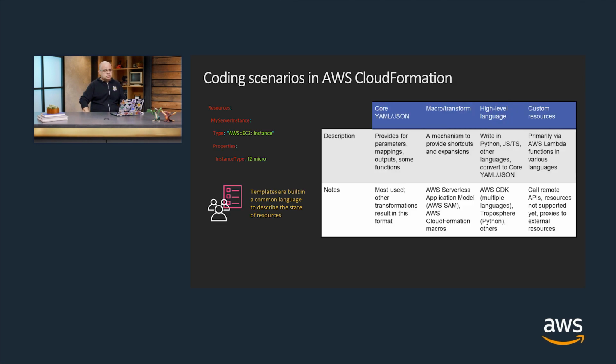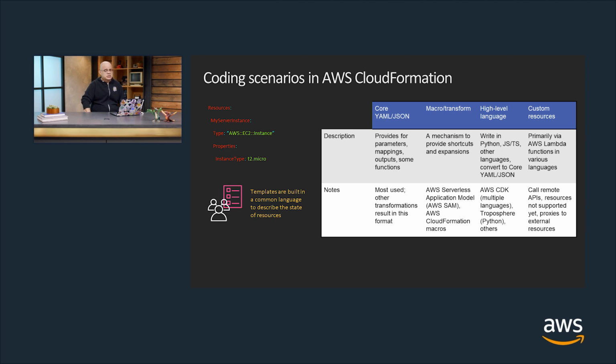Now, we talked a little bit about this at the beginning, in that there are many ways to do programming in CloudFormation, and the basic one that most CloudFormation users are going to use is just core YAML code or JSON code. In the top left on the screen right now, I'm showing you a little snippet that gives you a sample of what YAML code looks like in CloudFormation. I'm defining resources. And there could be a list of several hundred resources here. You name the resource, you indicate what resource type, and the provider of that resource in this case is AWS using the service EC2. And then you may have properties like the instance type of the resource.